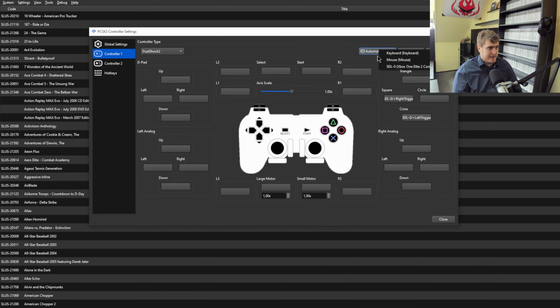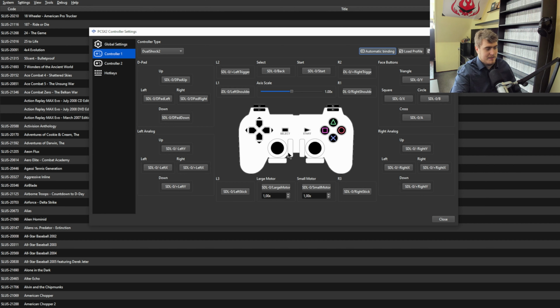You can do an automatic binding. Your controller will show up here and it will bind the keys it thinks are the appropriate keys. There are graphs here for the stick, showing how much you're pressing the stick, but this has not been fully implemented yet as I see it. I think it does work. There are also these pop-up menus when I hover over it.